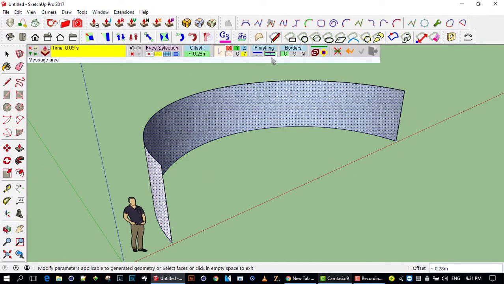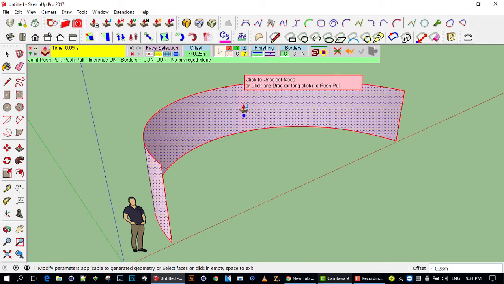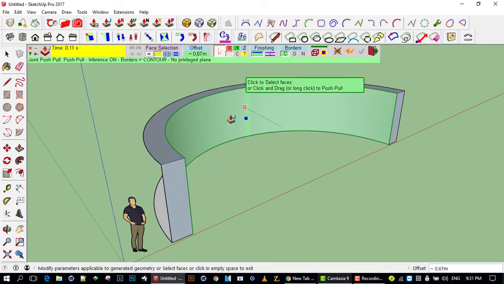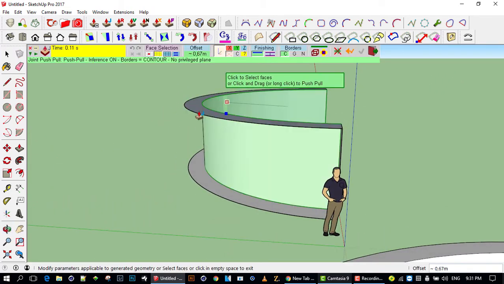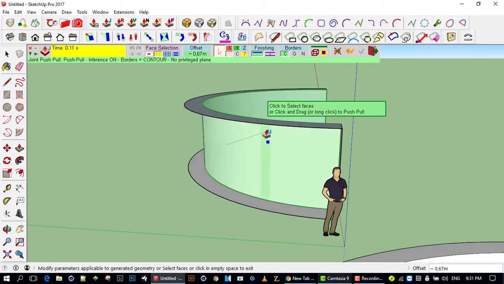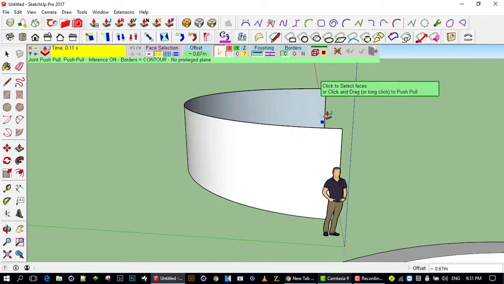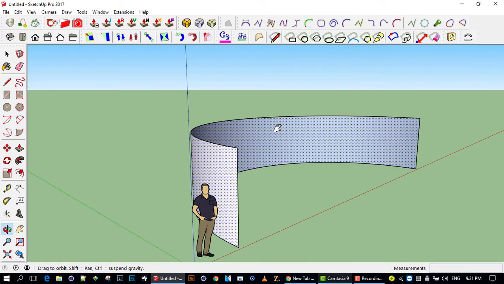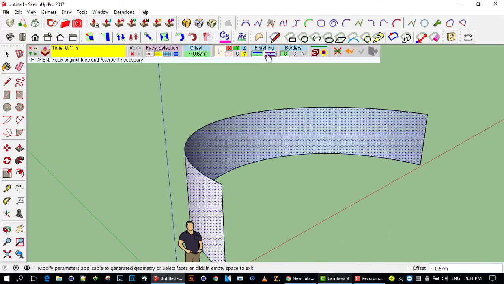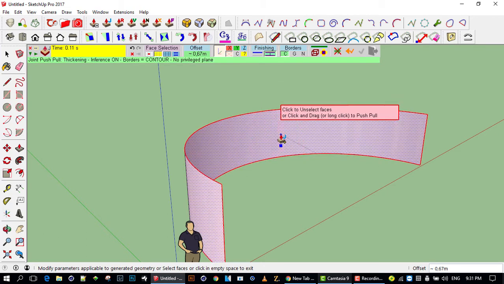I was trying to demonstrate something and the one next to it was checked. I'm going to just check this one that I was trying to explain, erase original, and if I pull it, can you see what happens? It basically removes the original surface and moves all the others in the direction. However, where I use this one quite a bit is the finishing thing must be thickened. Okay, so that's what I use this for most of the time.